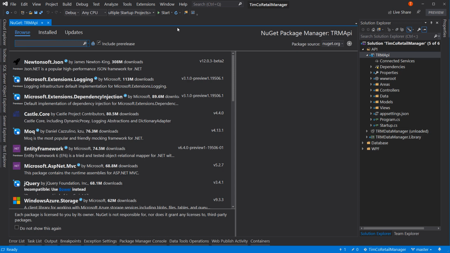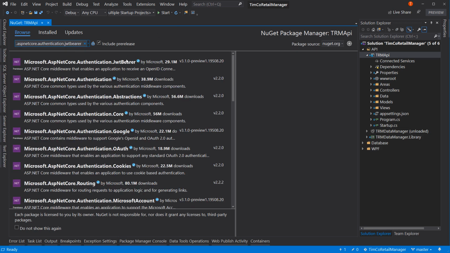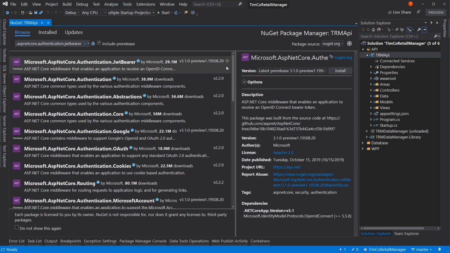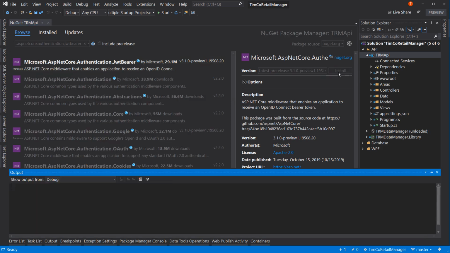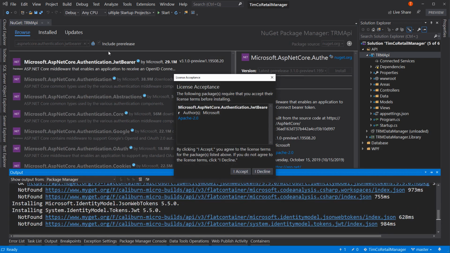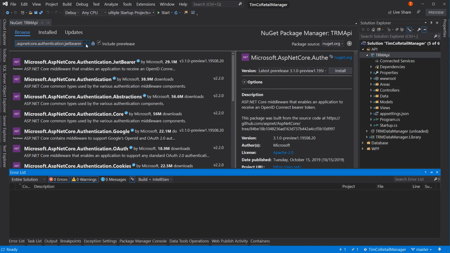So the first one is Microsoft.AspNetCore.Authentication.JwtBearer. Okay, so there's the NuGet package we're going to add. We'll install that, accept that, and clear it out.